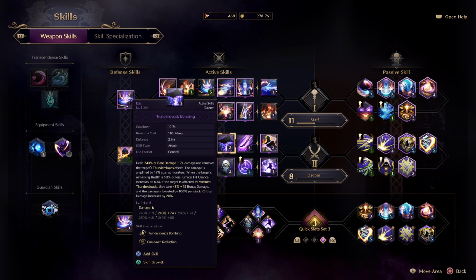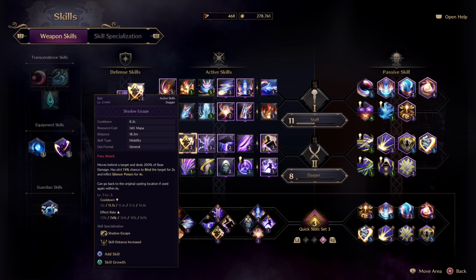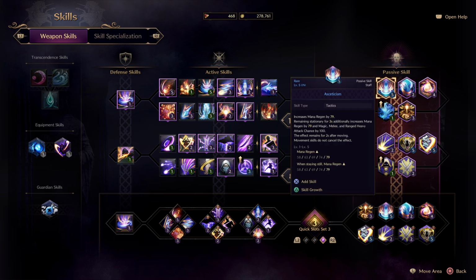Who can beat that? And then for my dagger build, I went with lightning infusion. I'm running a lightning weakened build on this one, lightning weakened plus fire. So lightning infusion, and then shadow escape, which is my teleport to and from my target. This goes really handy with the staff because the staff has a passive: remaining stationary for 3 seconds additionally increases magic mana regen by 79 and magic, melee and range heavy attack chance by 100. The effect remains for 2 seconds after moving. Movement skills do not cancel the effect.